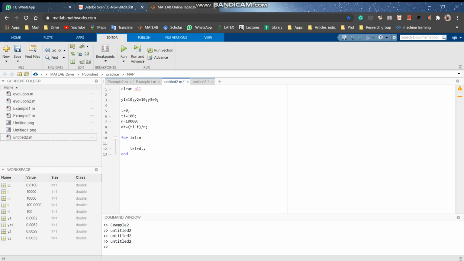Next, we want to put our differential equation in a numerical form here. The first is y1 equals y1 plus dt into f1, second is y2 equals y2 plus dt.